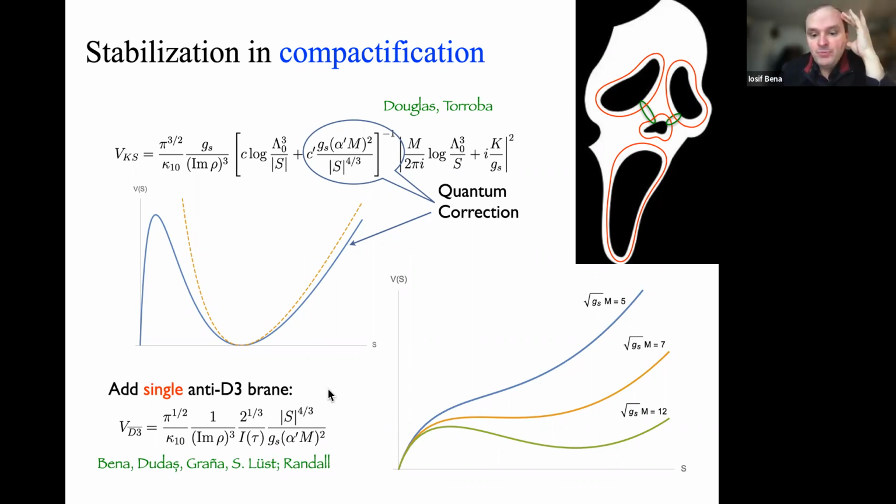If you put a single one, you come in with an extra piece in the potential, which is equal to this combination of the conifold modulus and the parameters of Klebanov-Strassler and so on and so forth. And what we found was that when the number of fluxes on the Klebanov-Strassler throat is smaller than 6.8, then there's a runaway. So, for example, when you have this number equal to 5, you put the anti-D3-brane, it wants to cause the throat to run away. When the number is equal to 7, there's a very, very shallow minimum. When the number is equal to 12, then you have a metastable minimum.